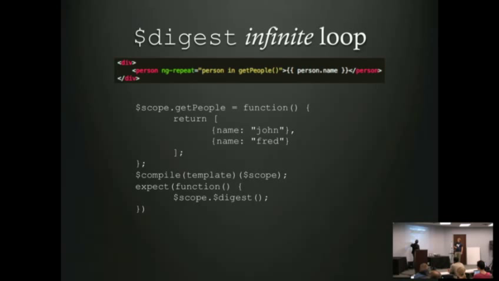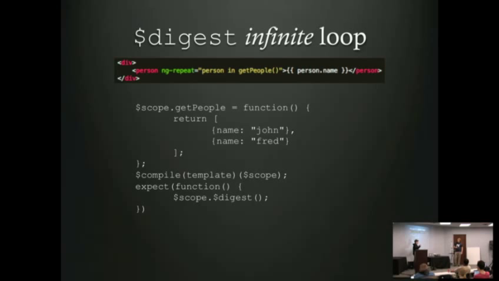I'm wrapping this digest in a function for a reason you guys will soon find out. What do you guys think is going to happen here with this set of code? Going to work hunky-dory? Everything's going to work fine? Yeah? That's almost right. That's true. There is going to be a new array every time. But the part that it's actually getting caught up on is these object literals. There's going to be new object literals every time.